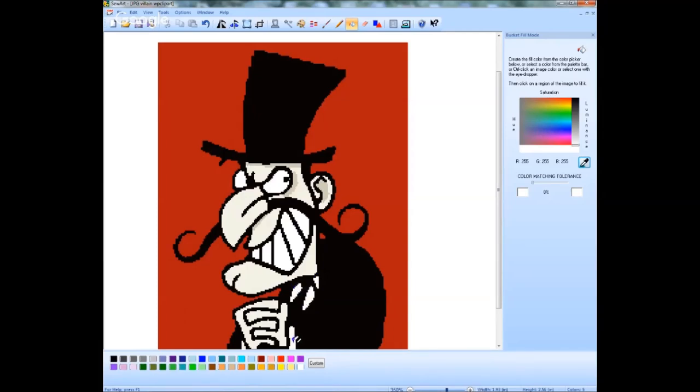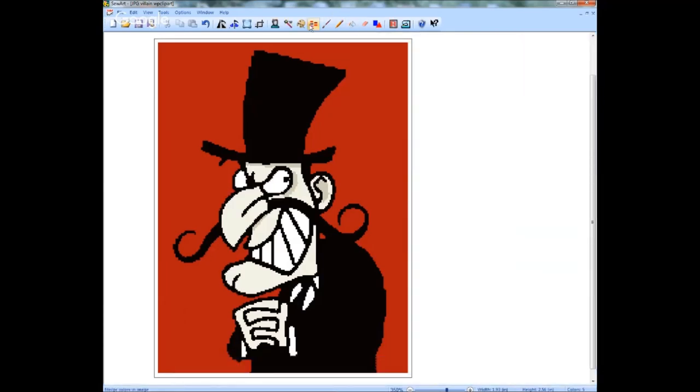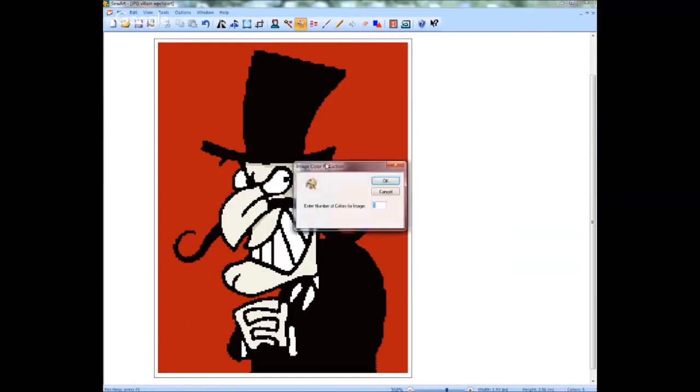And then we have his cuff, and we have the other cuff down here. At this point, I'm not sure if I got that one, so let's do that again to be sure. Okay, so at this point, we now should have five colors. So let's go ahead and turn off the bucket tool, and we'll go into the little palette. And sure enough, we have five colors.